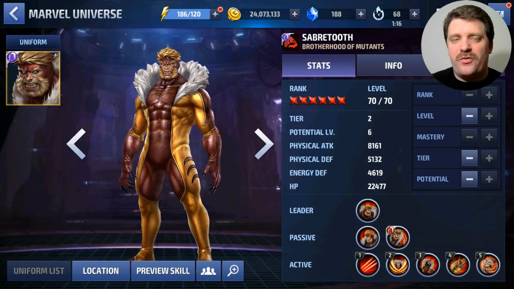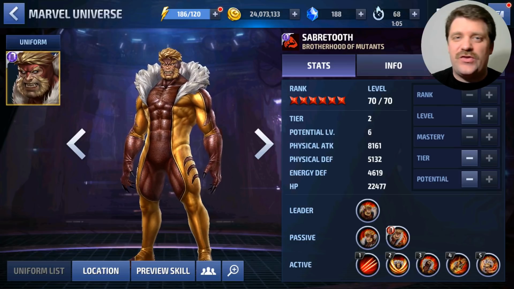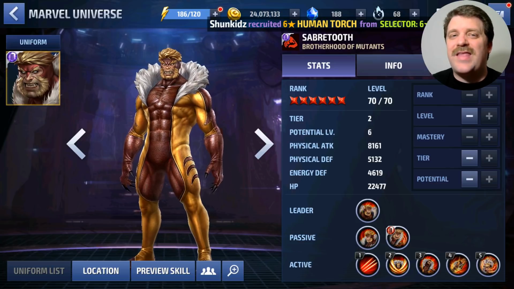In position number 7, guys, we have Sabretooth. Sabretooth, similar to Emma Frost, is a crystal wall character. So just to recruit him at 6 stars, you need to spend 2,500 crystals. And if you want to get him up, you gotta buy more biometrics with crystals for him. Personally, when I got him to tier 2 manually, it cost me a little bit over 7,000 crystals.